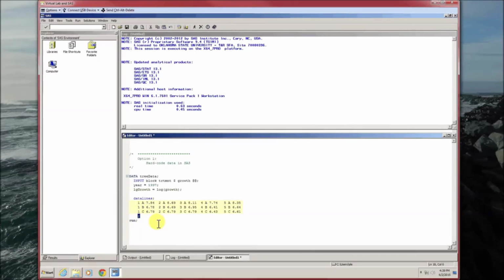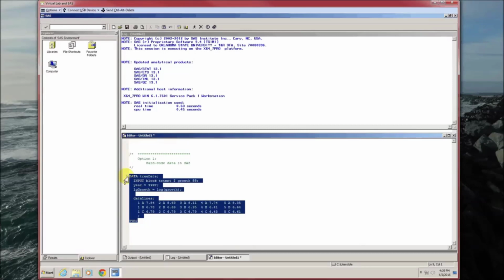Semicolons are very important for SAS. Every line has to have a semicolon on it, unless it's a very special line. And then we're going to end this with run. So I'm going to highlight all of this, and I'm going to run it, or I guess submit. Again, SAS was originally a server language, and you'd be working on your little dummy terminal at your computer. So it always talks in terms of cards and submitting to your server, and it gives you server times, etc. Now I can either click on this little running person up here, which is submit, or I can hit F3 on my keyboard. I'm going to use F3.